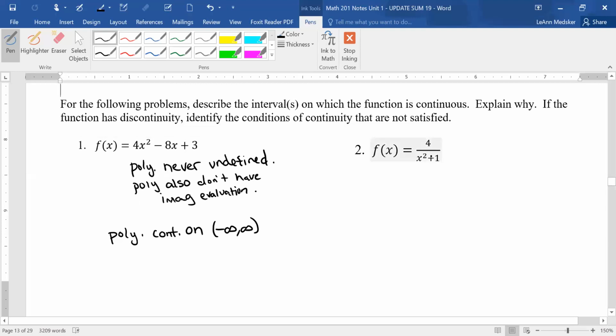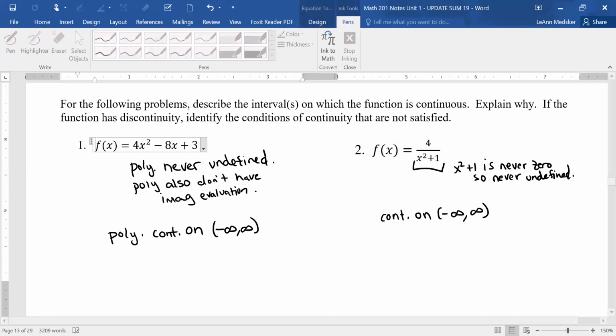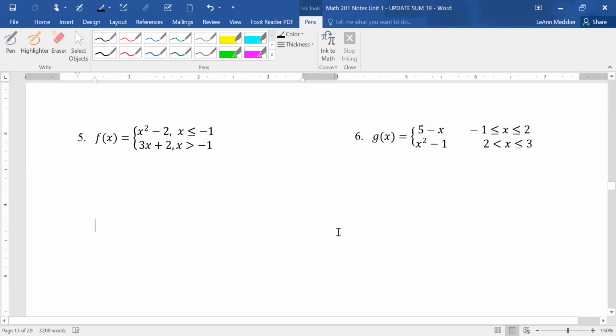Now this one, number 2, is a rational function, but it has that same issue in the denominator here. X squared plus 1 is never 0. So this is never undefined, which means that there are no times where we ever divide by 0, so this graph would be continuous on the whole number line. And like I said, without knowing limits, which was in section 1.5 and which we'll be starting on Thursday, you can't really do any other ones from this section yet, so we're going to wait until we've covered that. Okay, so we're going to skip to section 2.1.